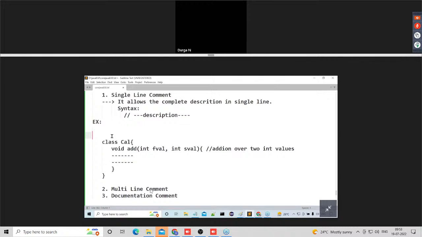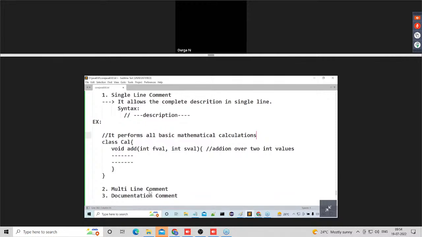Or else, about this particular class also, I want to give some information. That information should be: it performs all basic mathematical calculations, or basic mathematical operations. My total description I want to provide in a single line. Wherever you want to provide that, we can use the 2 slashes, and there we can provide some description. Now tell me, for every line of code, is providing this type of description advisable or not?